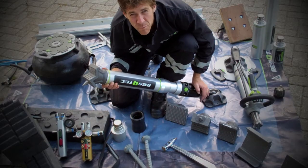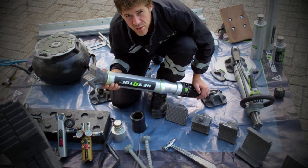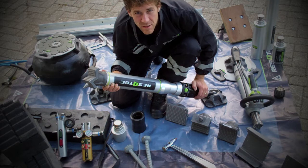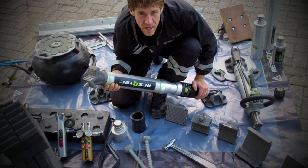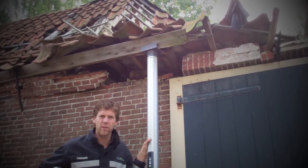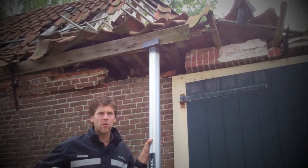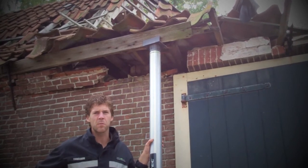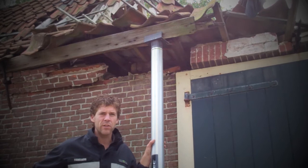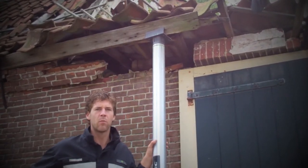Now that you've seen how many combinations can be made, you can imagine how many applications these products have — dozens, unlimited. And that's what any rescuer wants. Octopus is a breakthrough innovation in the world of rescue. It's going to help you in all your rescue operations, whether they're big or small, heavy or light. It has made technical rescue a lot more efficient, a lot easier, and even more fun.